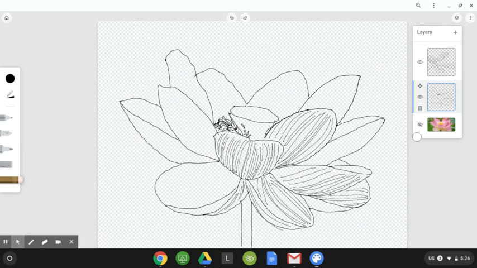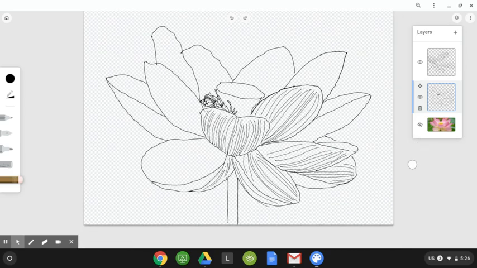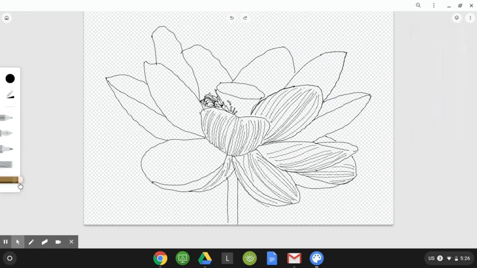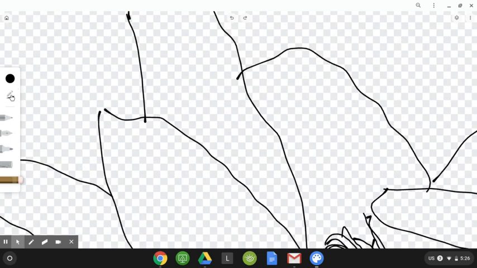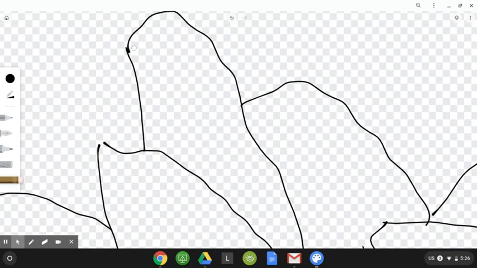Okay, so with the erase tool, what I would like for you to do is to go back and check little things. So like this part right here, there's no reason that I can't go back with my erase tool and erase that. Right? You have all these little things that you can do to erase. You're going to definitely be using this on your face part.